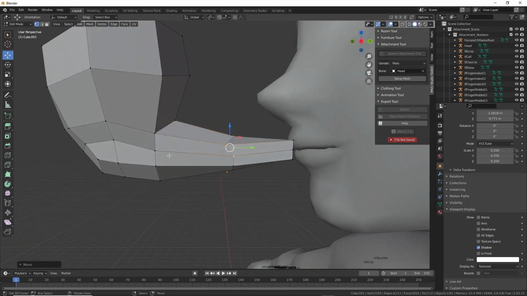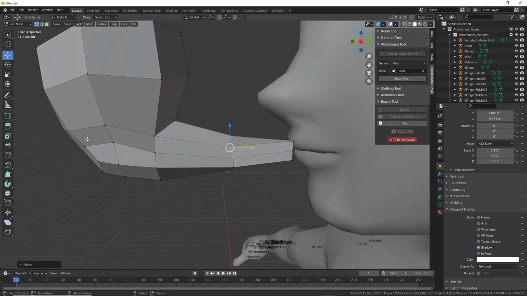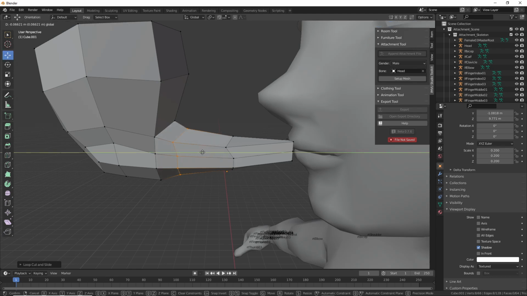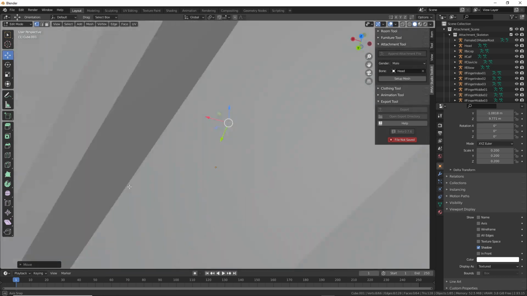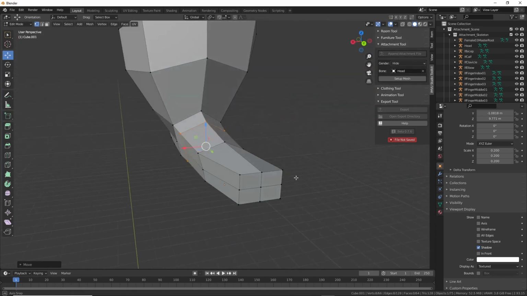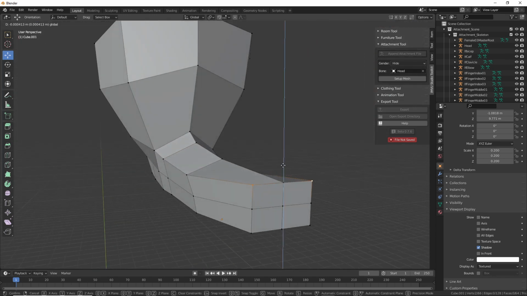Let's just hide the avatar for the moment. Even though we've got it showing, and the gender option generally is to set the avatar that we're making our object for, we can still use it to just hide the mesh so that we can see what we're doing more clearly.